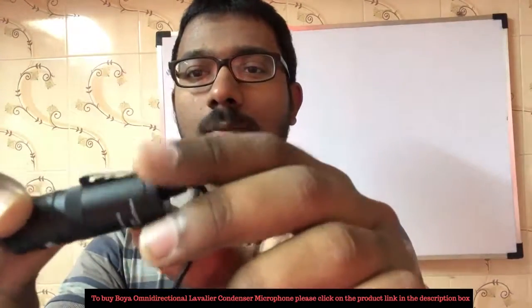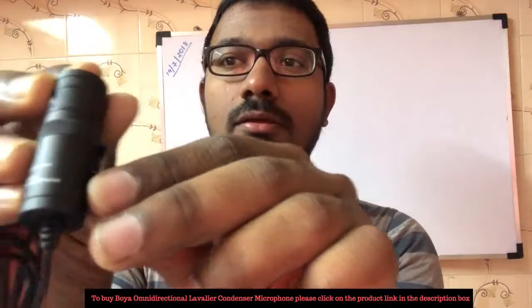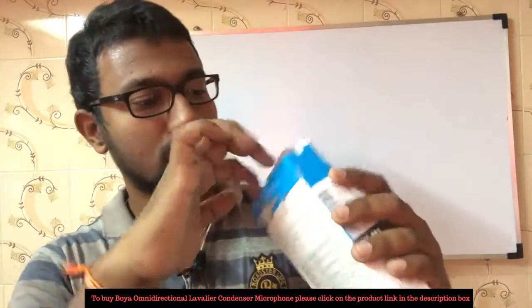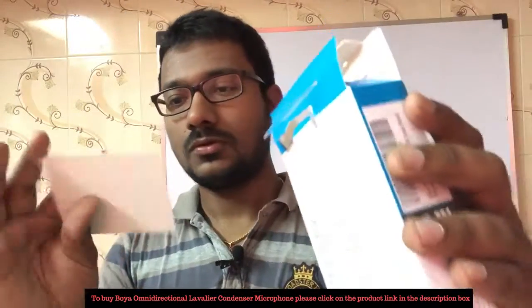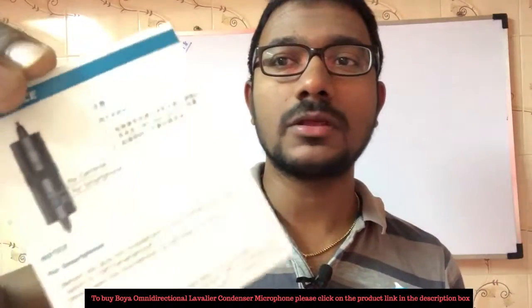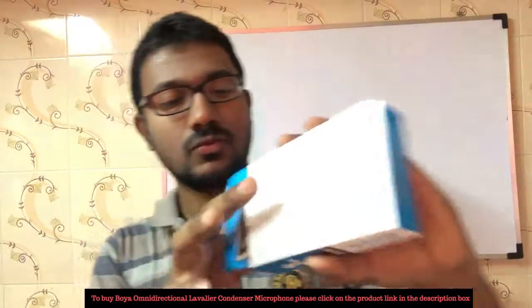This is the best mic in the market. The power is on and off. Suppose the camera mode is on — the smartphone is on. The other one is the batteries. Suppose the camera is on and the battery is on — the features are the same. The power switch is on and off. This is the pamphlet.